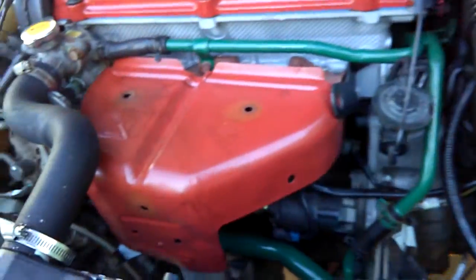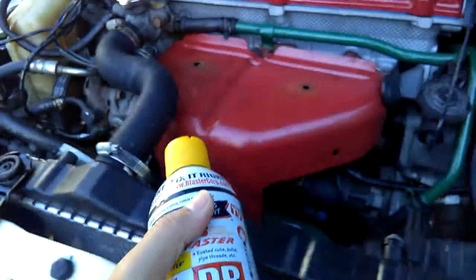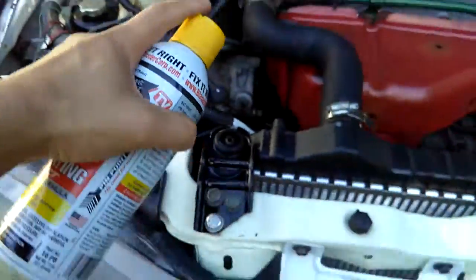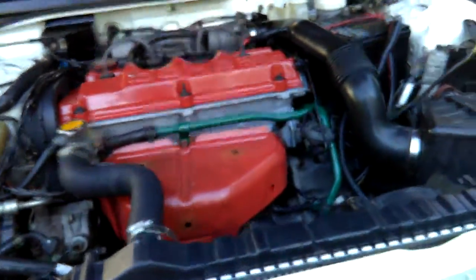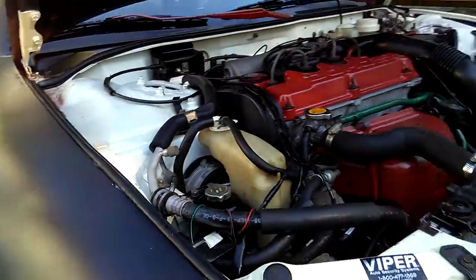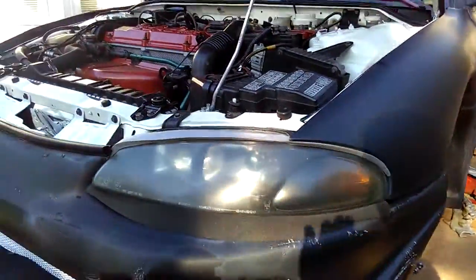And then I'm going to use PB Blast on the downpipe bolts, all those bolts right there. I'm going to use a little straw to spray inside there. You need a straw to spray inside of those bolts there, somehow just trying to spray onto the bolts. And then my next step, I'm thinking about loosening the bolt down here first, using the PB Blast with a hammer and a socket. Try to loosen it first.